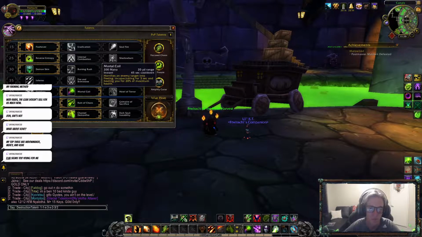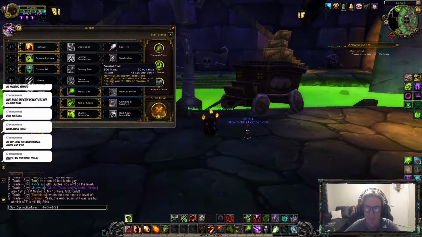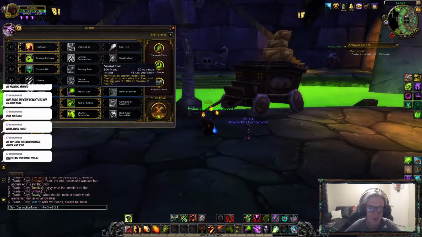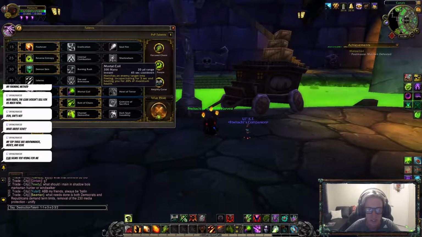Very nice in 1v1 duels, 2v2 arenas. When you don't have a healer, you go double DPS. 3v3 arenas, no healer, triple DPS. It even helps out. I still strongly suggest Mortal Coil in any arena given situation.